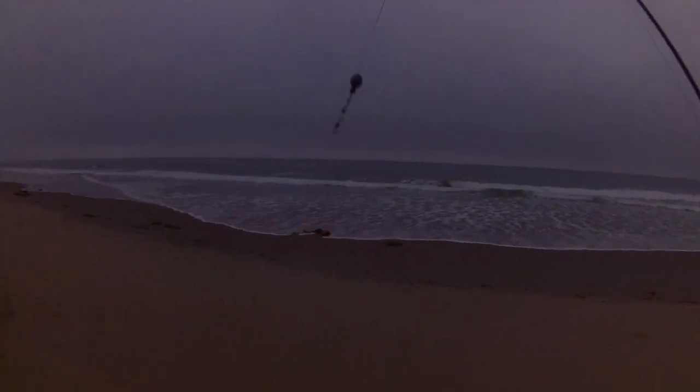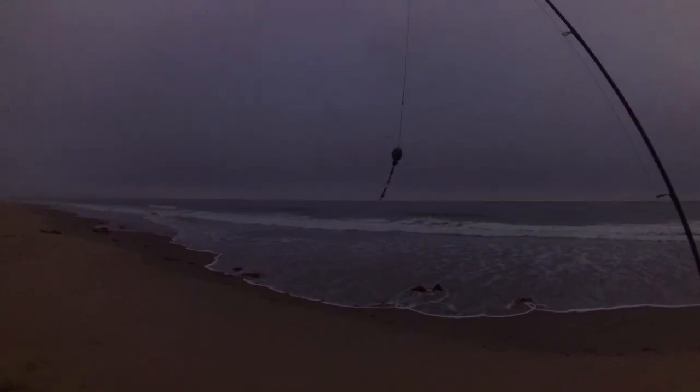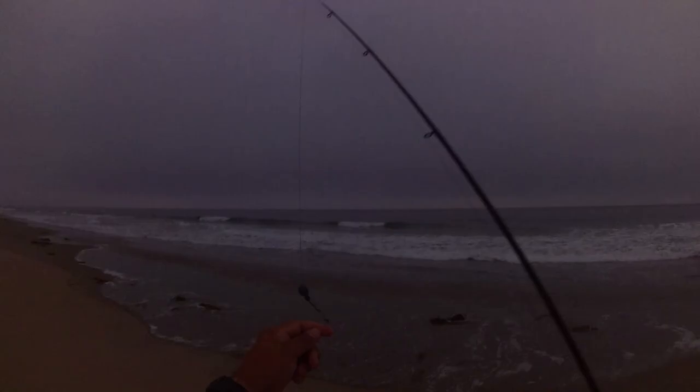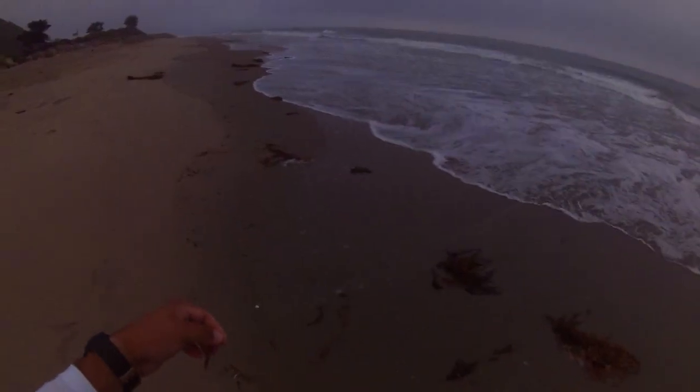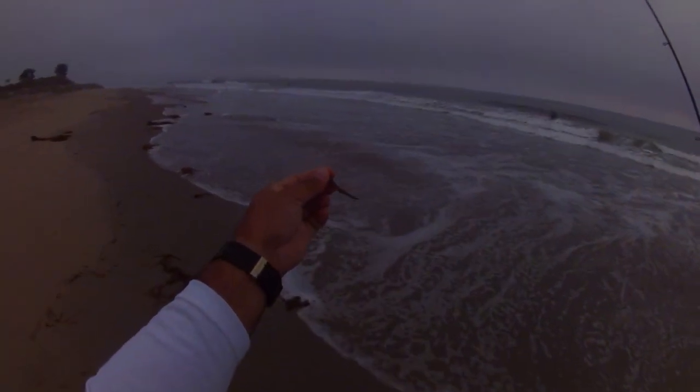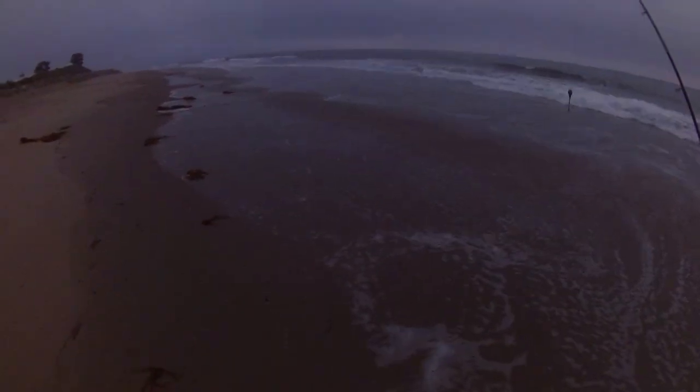Same setup as always. I got the 1 ounce egg weight Carolina rig to a swivel, and I got a clasp here, 30 pound mono leader, probably nearly 3 feet, maybe not quite 3 feet, and good old Berkeley Gulf sandworm.